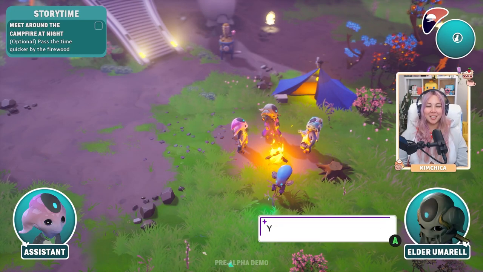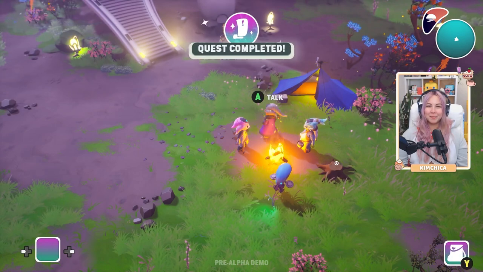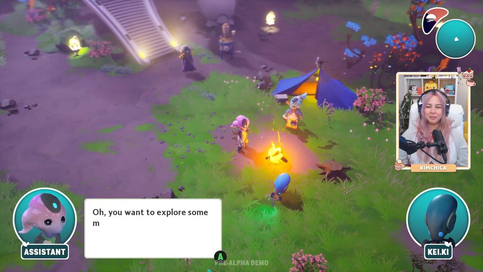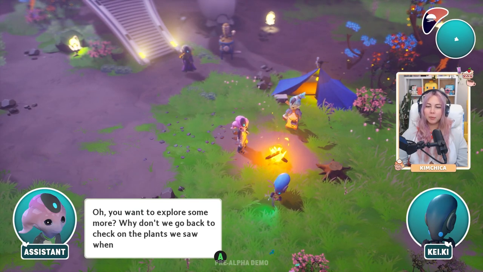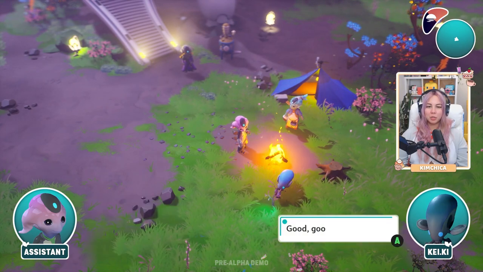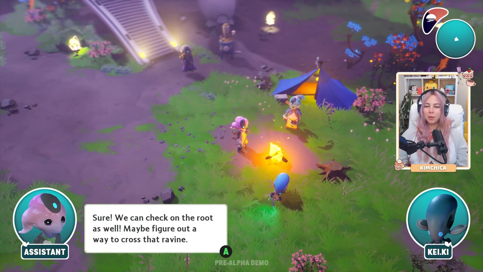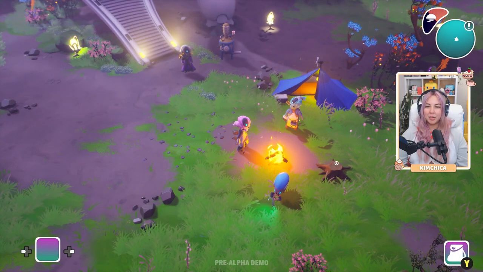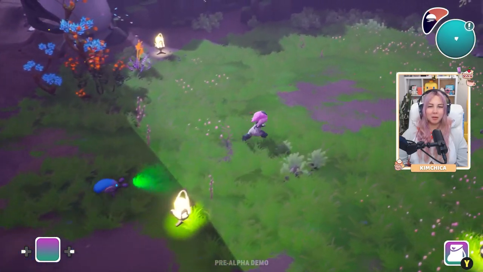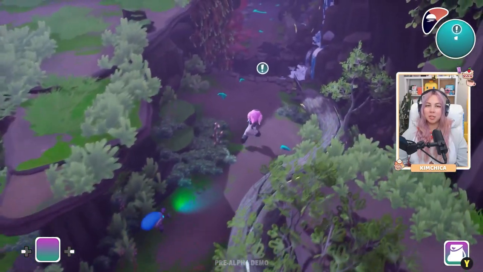Yawn. It's getting late. Yes, let us retire for the night. Sleep well. Quest completed. Kiki, not tired. Oh, you want to explore some more? Why don't we go back to check on the plants we saw when searching for the ship? Good, good. Big root too? Sure, we can check on the root as well. Maybe figure out a way to cross that ravine. Alright, so let's go and see if we can cross that ravine then. Perhaps it'll lead us to some bigger plants, more interesting areas.